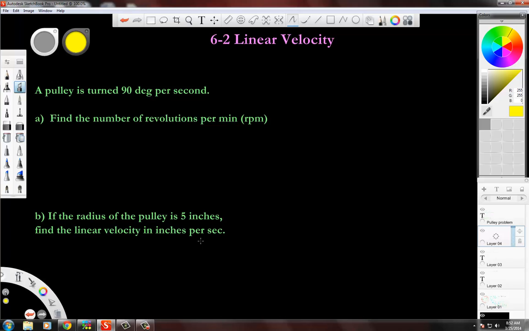Okay, and we are back. We need to find the number of revolutions per minute. Revolutions per minute of a circle. Well, if you have a circle, and it's turning 90 degrees, how much of a circle is that? Well, that's one fourth of a circle. That's one fourth of a revolution. 90 degrees per second is equal to one fourth of a revolution per second.